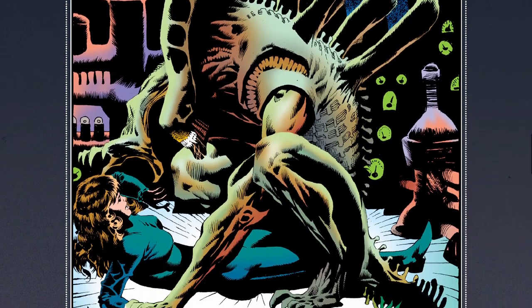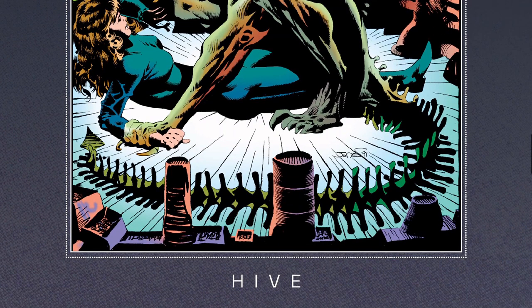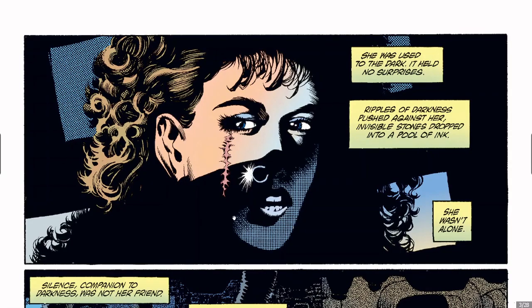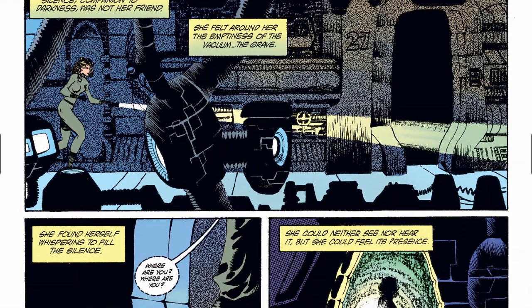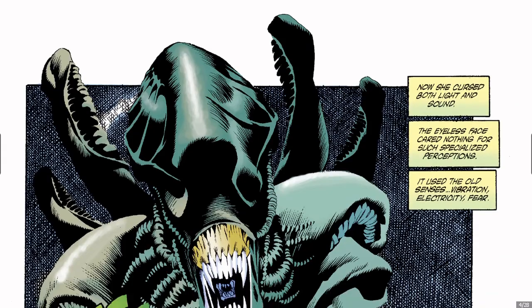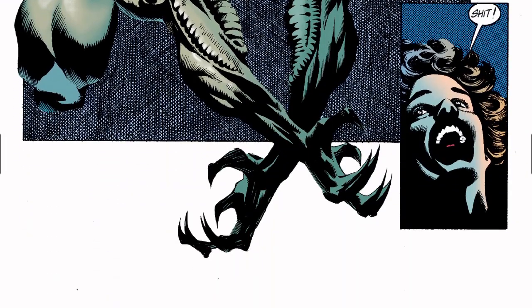We're not really going to concern ourselves with the story — we're going to look at Kelly Jones's beautiful art. This is from 1992, I believe, is when it was published. A lot of these things don't exist anymore because Marvel or Disney have decided what is canon and what is not, so some of this stuff doesn't really matter anyway. We are just going to be looking at Kelly Jones's beautiful art.